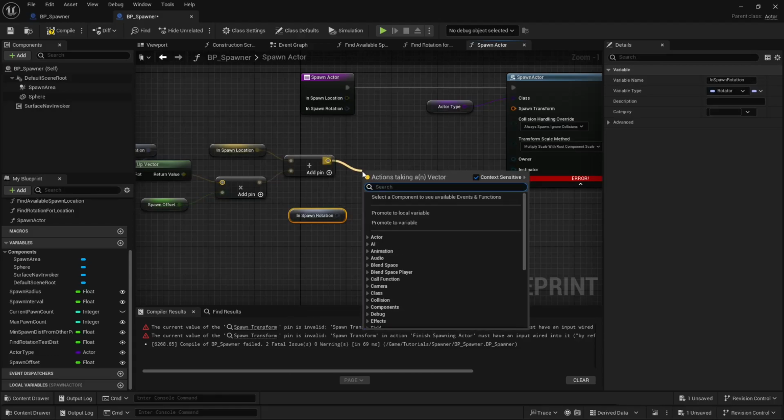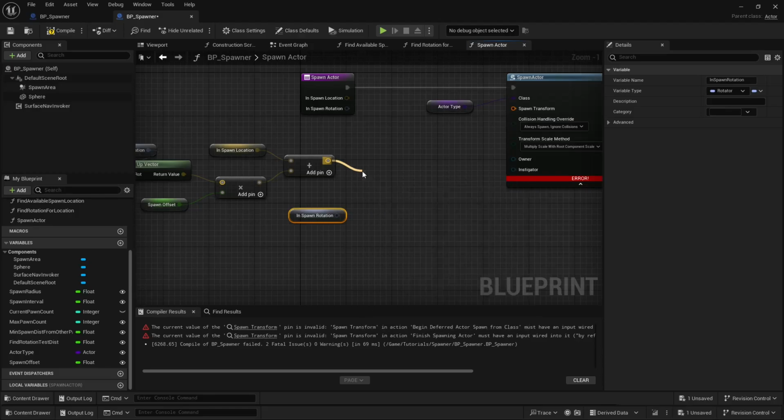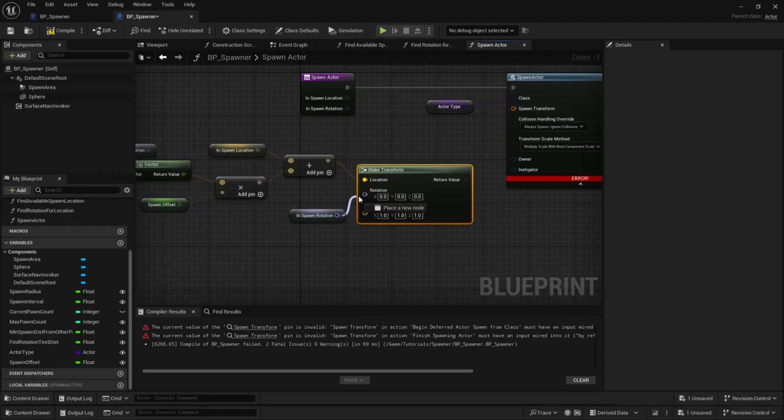We're going to make a transform. Location and that rotation.